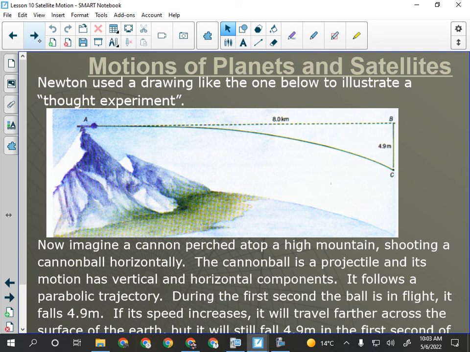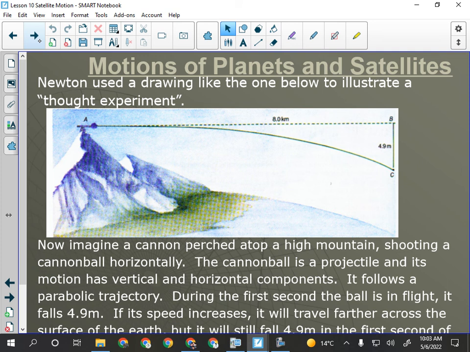You can't make something go through the Earth's atmosphere at 8 kilometers per second. It would be absolutely annihilated by the heat due to friction. That's why things burn up when they re-enter the atmosphere sometimes. Assuming the cannonball was made out of a special material that wouldn't burn up, would this still be true? This is all theoretically true. Newton's thought experiment is totally valid. It's just not replicable in reality.